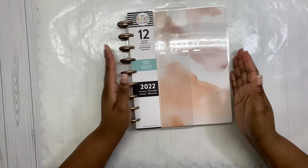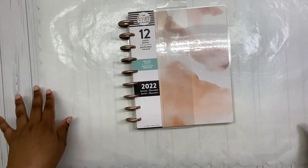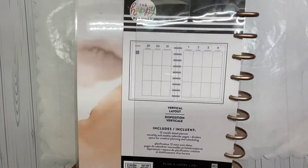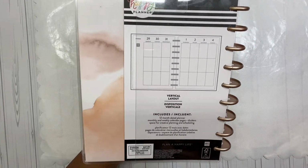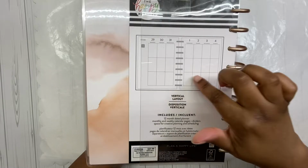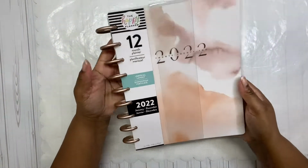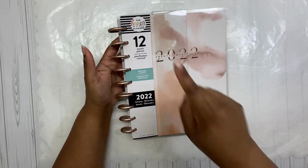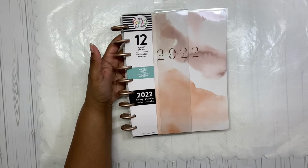So there's that. So here's something else that I grabbed. And it's not necessarily Christmas crafts, but I do grab one of these at this time of the year. And it's my planner for next year. It's just one of them. I usually do three planners for the year, but this is just the layout. And this is what I was saying when I say my planner that I can decorate, just in case you're not aware of what decorative planning is. I prefer Happy Planner of choice.